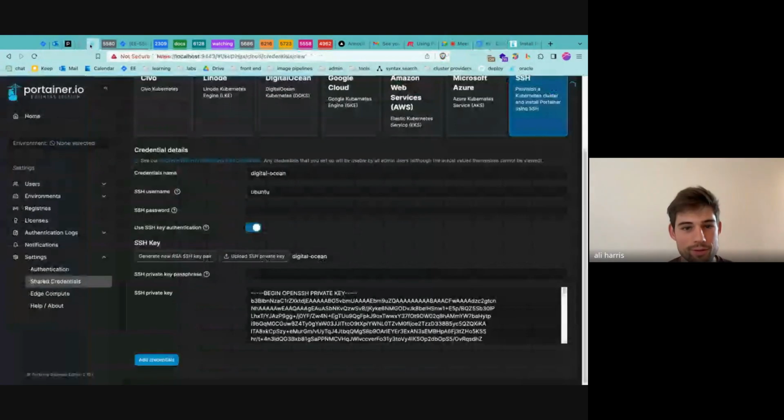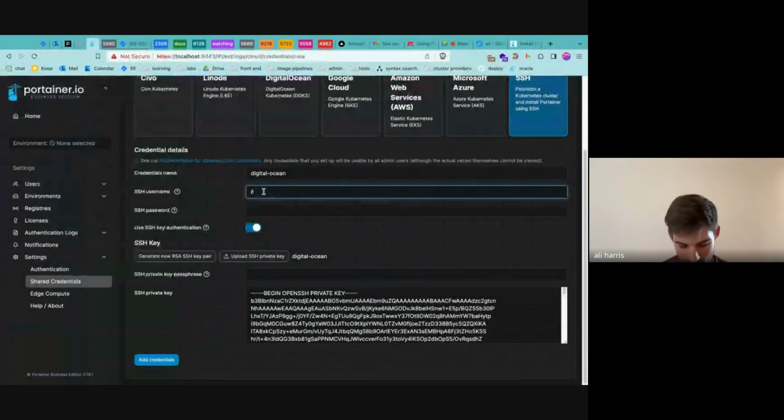Oh, thank you. I'll change it to root. Cool. That should be enough. I don't need the password in this case, and don't need a passphrase because I didn't set that up either. But if you do have something more secure with both of these, you can add them.